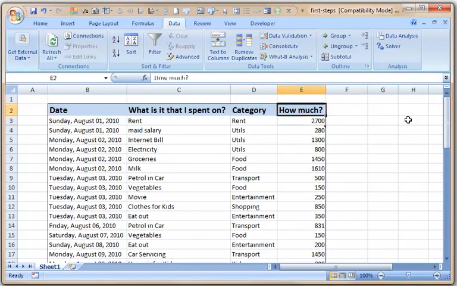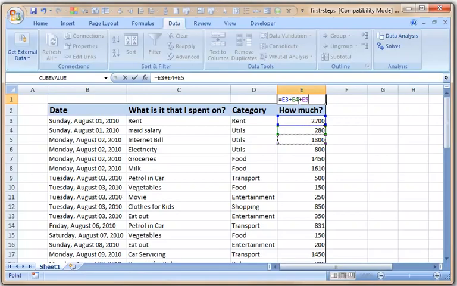I just deleted that cell by selecting and deleting it, and now we are writing a formula. The simplest thing to do would be, just as we are writing 2,700, you can also use a cell reference. For example, the address of this cell is E3. So I could either write 2,700 or I can write E3. And writing E3 is a bit smarter, because sometime in future if you change the value in E3, it will automatically update. That's the beauty of formulas. So we can say E3 plus E4 plus E5, like that. But that will take you forever.